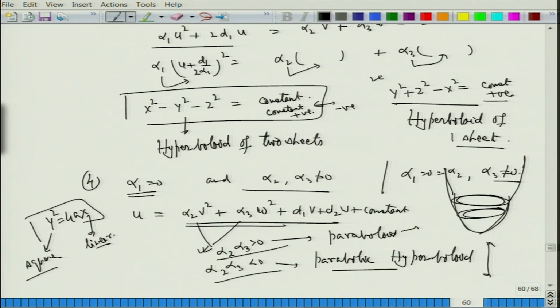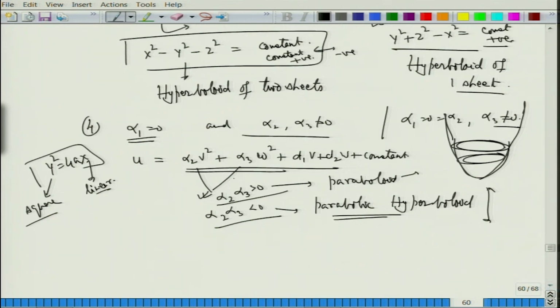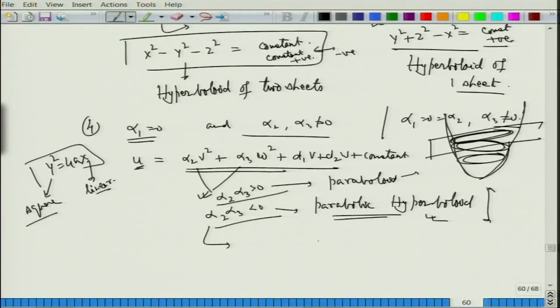Is that okay? This basically means that each of the intersections, the cutoff that you look at, all right. If you cut it, then alpha 2 positive and alpha 3 negative, or vice versa, will give you hyperbolas, each of them. All right. So, if I look at this cutting here by a plane, I am getting a circle here, an ellipse in some sense. What I want here is now in this case, all the intersections that I am going to look at with the plane, that is u equal to 0, are going to give me hyperbolas, and therefore I got a hyperboloid. Is that okay? So, I find it difficult to plot these graphs.